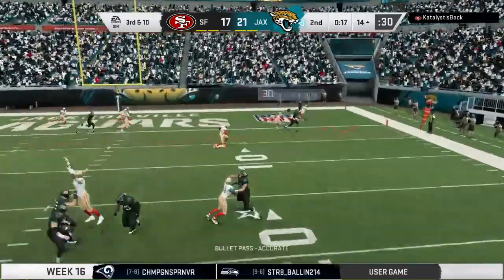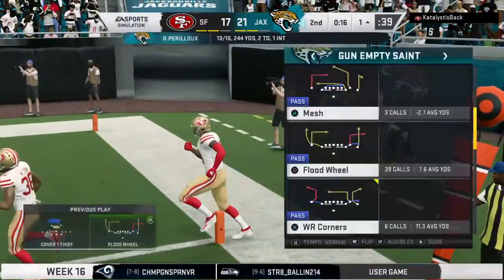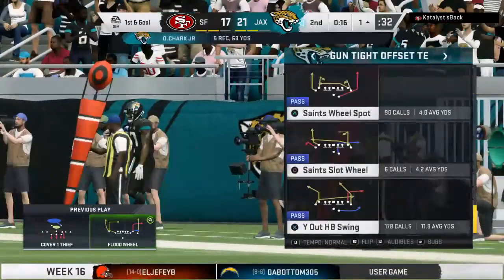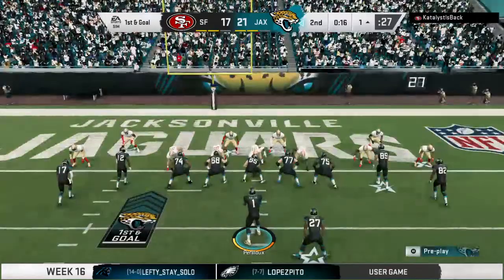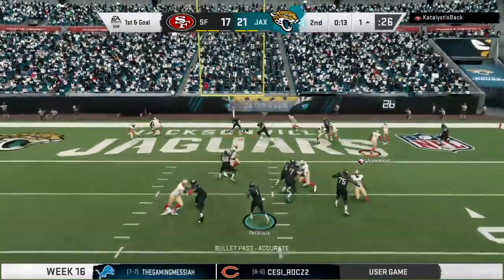It certainly is. They end up taking up extra space just because there's not enough space for receivers to run through. They're able to convert on third down, and that sets up a first and goal. And now with that completion, he's north of 200 yards here in the first half. And he's going to break our statistician, Marvin, isn't he? Because Marvin right now is just tallying it up. Hope his hand doesn't hurt too much doing this.